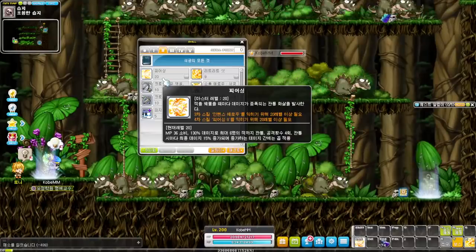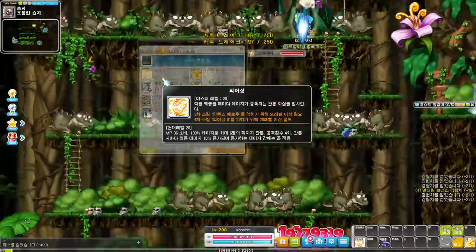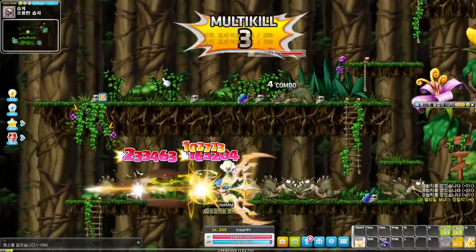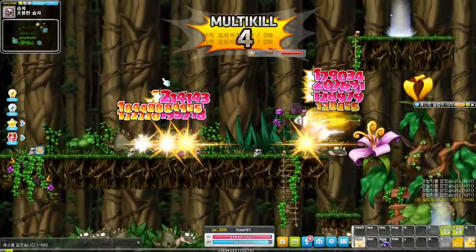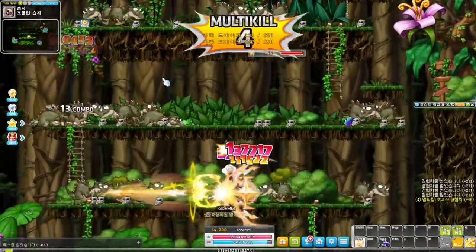For second job, we have Pierce. And Pierce is going to be your main mobbing skill for this whole entire class. It just gets better at third job and fourth job. Because as you can see, for a second job skill, it's pretty wild, and the skill's range goes very, very far. Only problem is, there is still no vertical range to it.